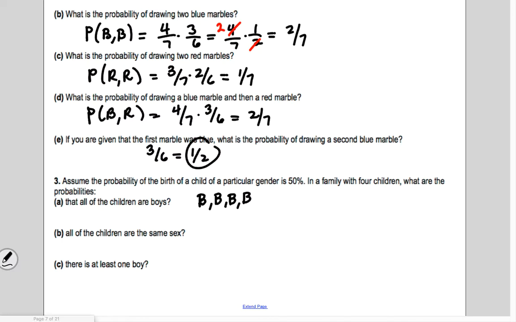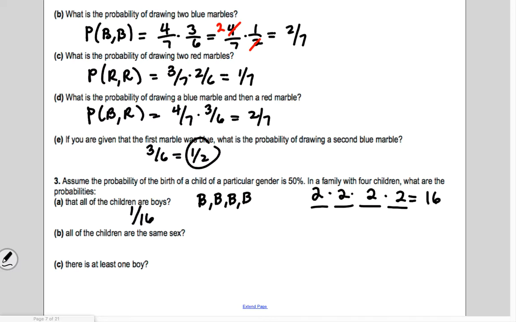Imagine the tree. You got a really big tree. How many outcomes, how many branches, like if I followed the top, the next, all the way down, how many branches would I have? Let's think about our fundamental counting principle. How many possibilities for the, well, I feel like these are outdated problems. I should update them. So 2, 2, 2, 2, right? So I have 16 possibilities. So there's 1 way to get all boys, so 1 out of 16.